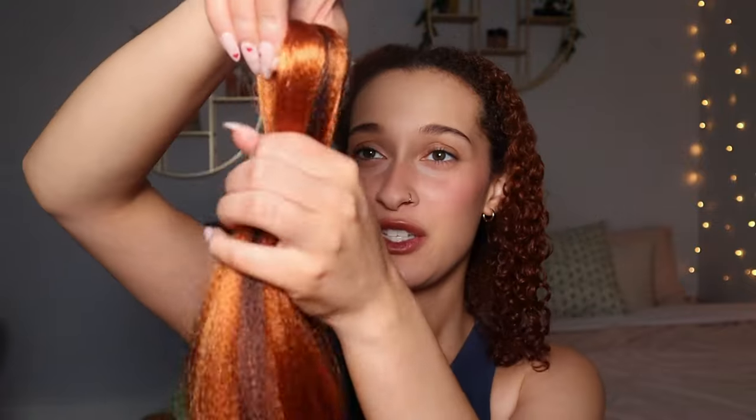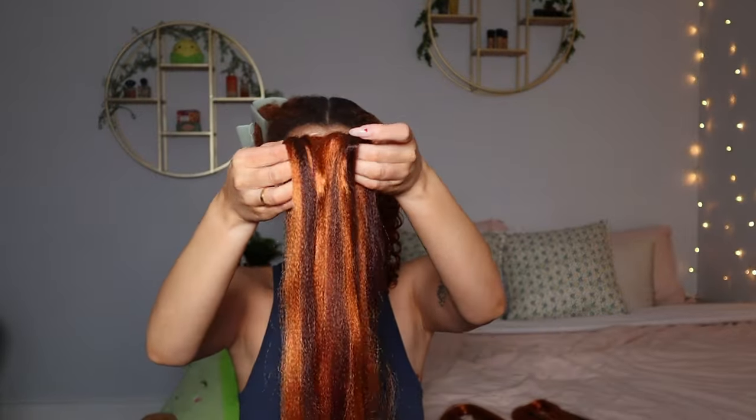Now, from this point, this is too thick of a section for me to braid into my hair immediately, so I'm gonna split it into two. I'm just gonna lay it on my bed, to be honest. And doing the same thing with this section. And I'm gonna keep one section with me so I can immediately add it in.